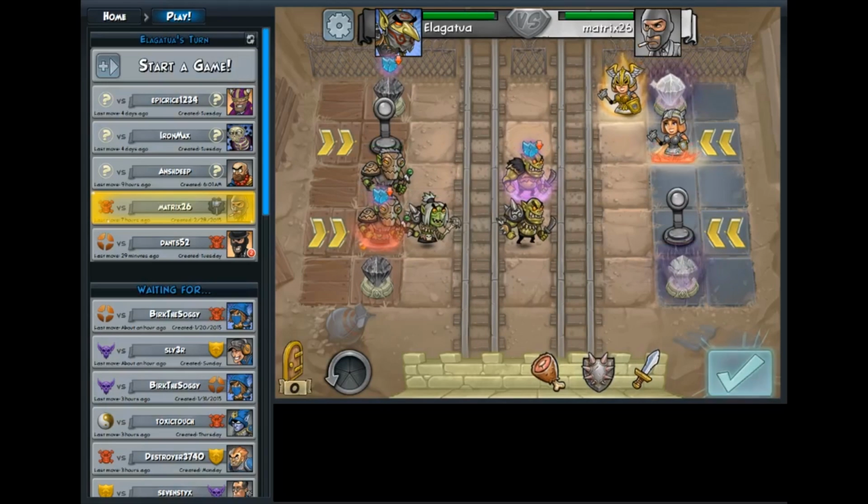If I get a chance, if he doesn't drill stomp me this turn, I'll just remove the debuff from this shaman as well, and that will make me even more resistant to the drill.